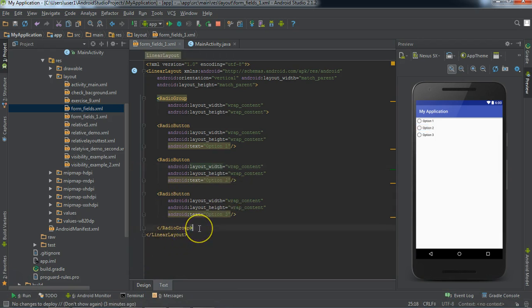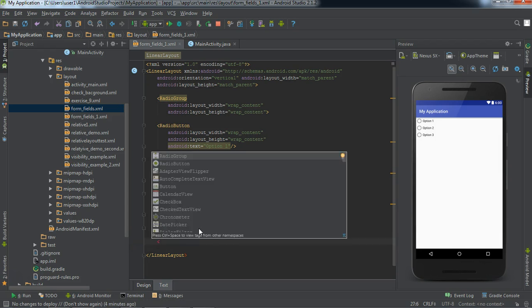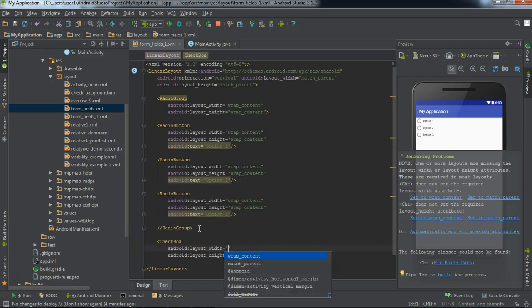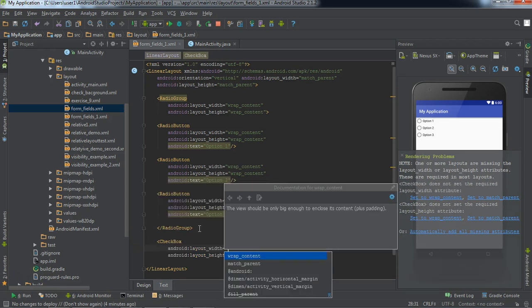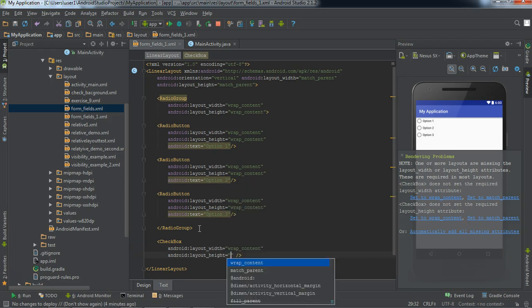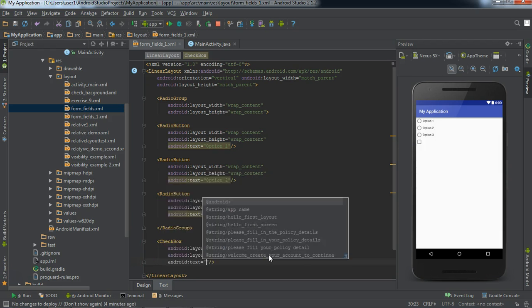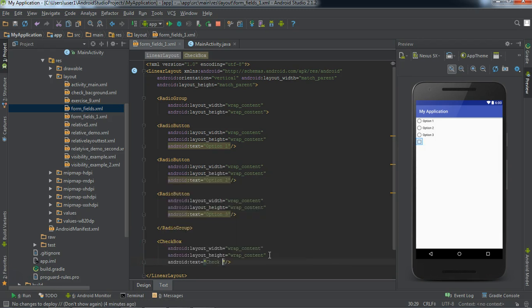So let's go back to our Android Studio, and here let's define a checkbox. So the checkbox element is defined as checkbox here. Width can be wrap content, height also can be wrap content, and let's write some text as checkbox 1.